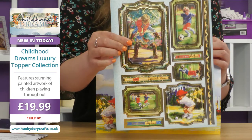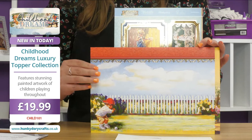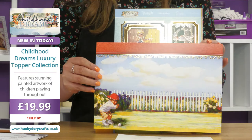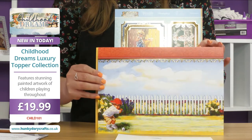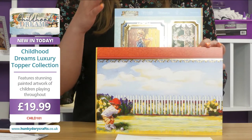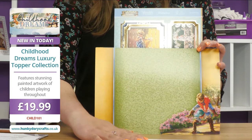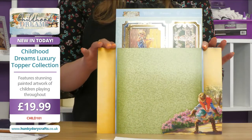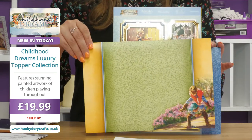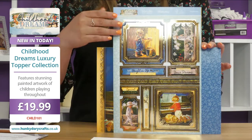You've got some really nice borders in here. Sentiments that are going to fit lots of different occasions. But I do love how detailed the cardstock is in this collection. You've got some really nice imagery, and I tell you what, if you finish using these toppers and you've got some of this cardstock left, or if you're using other things in this collection, just these cardstocks would make really nice cards themselves. So it's really nice. And because you've got 8 toppers in here, you are only going to receive 1 each of all of these, but you can see how you could fussy cut these out. You could create fold-back cards with the detail in here.